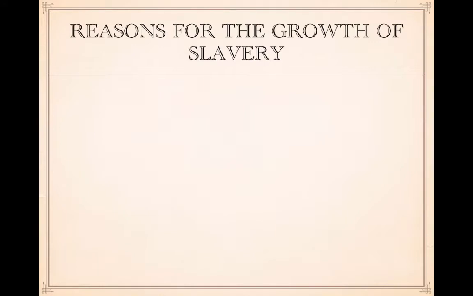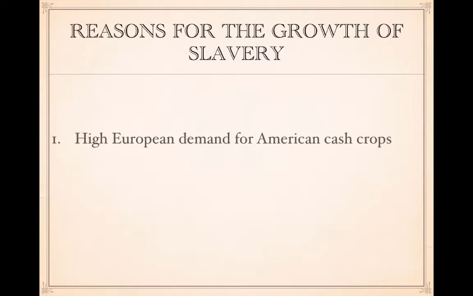All right, so if you open up the curriculum, it'll state reasons for the growth of slavery, and there are going to be 3 of them. So this sounds to me like it could be a short answer question, asking you to determine which one was the most important. One reason we have is a high European demand for American cash crops. Colonial America, tell me what that cash crop is from the Chesapeake. That's right, it's tobacco. If you're in South Carolina, it's going to be something like rice or sugar.